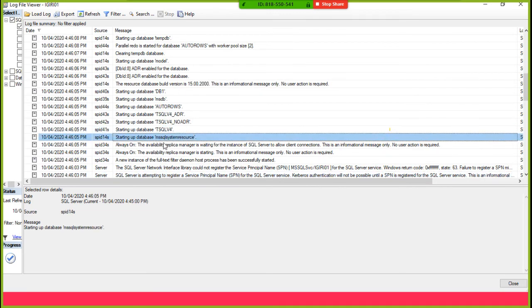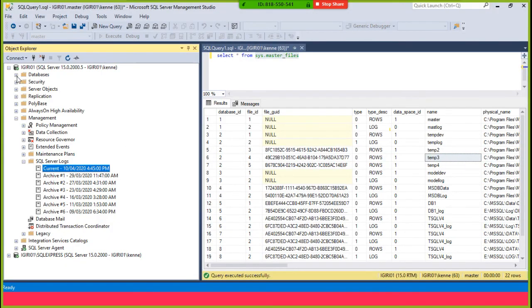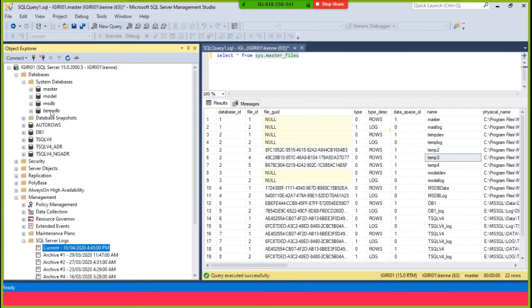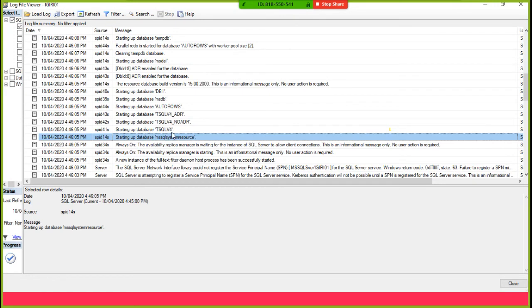Look at this database. It's called the MS SQL System Resource. It is a hidden database. You don't see it when you look at it here. That is why sometimes you don't see that system resource database at all. That is why when they ask you how many system databases you have in SQL, they're actually 5. They are not 4. I think some people even say 6. They're actually 5 system databases typically.